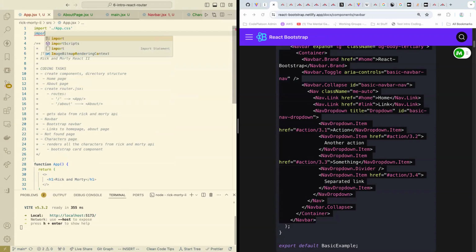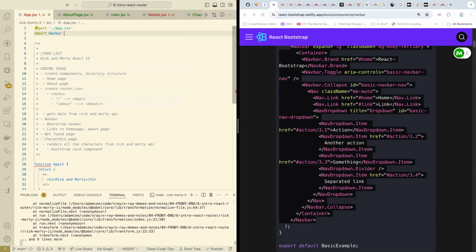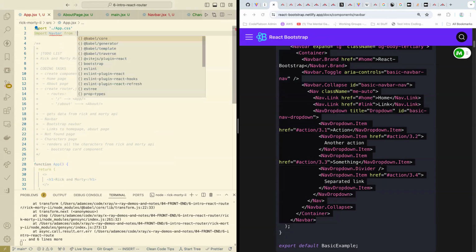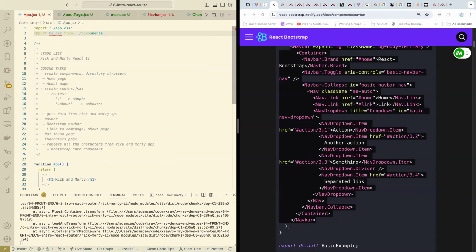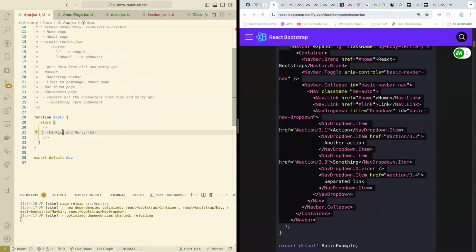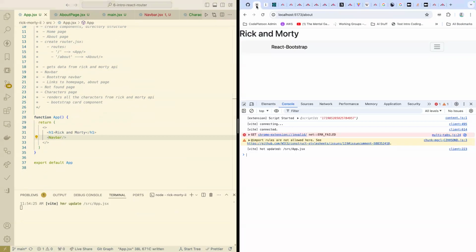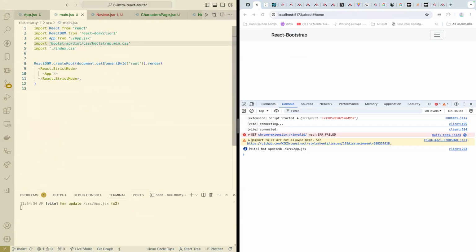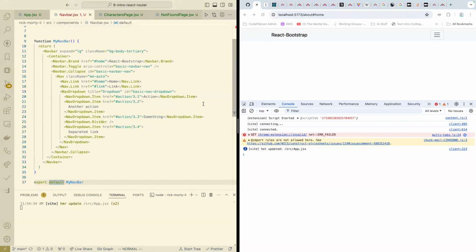So the nice thing about default exports is we actually can give them whatever name we want. So I can just, here where I import it, use the name navbar, and fingers crossed that should work just fine for me. Let's see how we're doing. And so indeed, we've got that navbar there, which is great. Let's get rid of this H1. And let's go ahead and just clean up this navbar just enough.